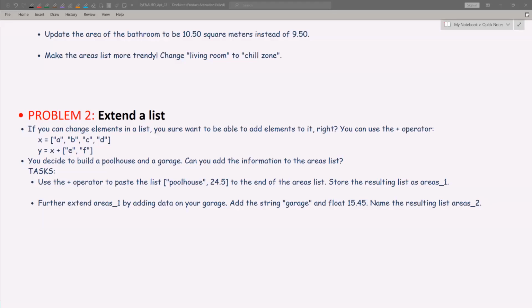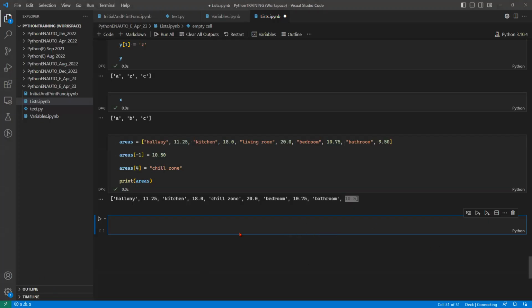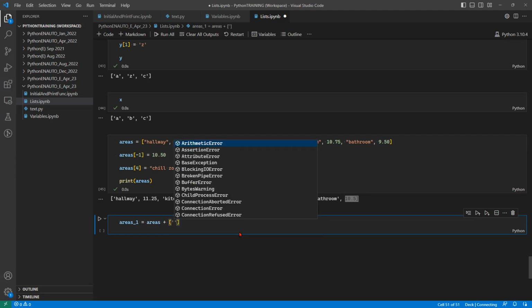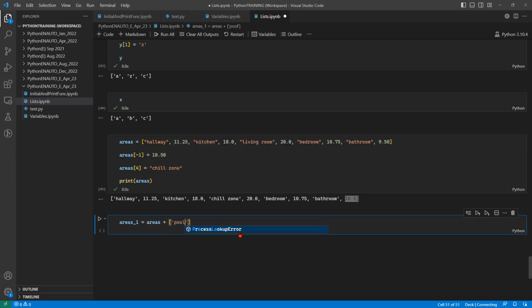I'll also do it. So you had to create a new list areas_1, which will have areas plus the pool house and the area of pool house, which is 24.5.